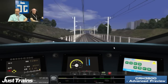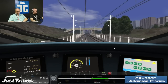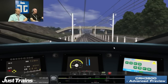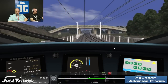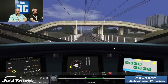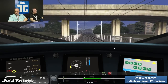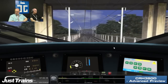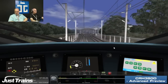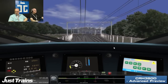Kirkenstein says, what's the maximum distance you can make a route? The distance you can make the route is really dependent on how complex the track is. There are all sorts of factors that can limit it. But if you were to make a relatively straightforward route, there's no reason why you couldn't do quite a long route. Comproper Mal says it's 146 kilometres long. He's looked it up on Steam. Oh, well, there you go. 146 kilometres. Thanks, Comproper Mal. And there is a 6 kilometre branch line as well.